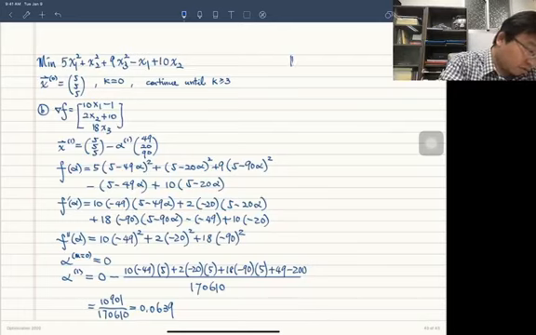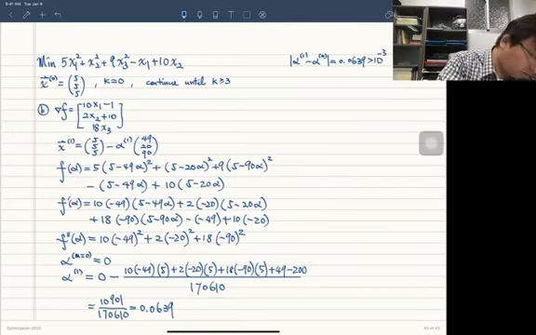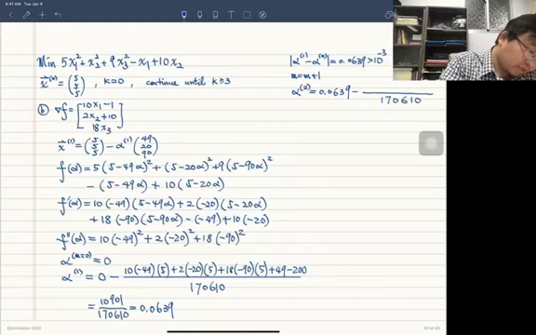And of course you need to do a convergence check. You need to say alpha 1 minus alpha 0. So what you get is 0.0639. It's larger than 10 to the negative 3, so you need to do it one more time. n equals n plus 1. So alpha 2 right now becomes alpha 1 minus the top over 170610, and here is the top.